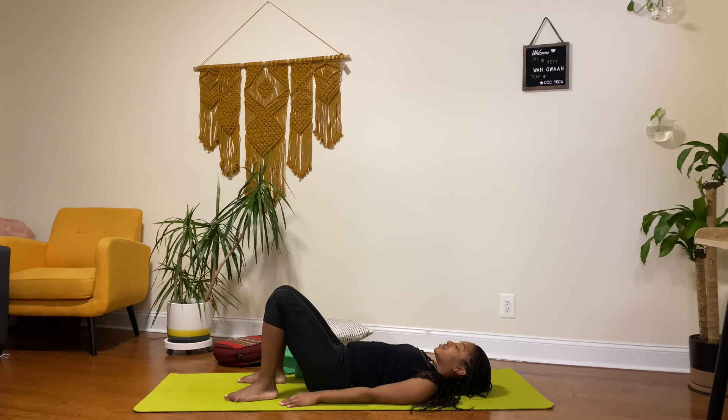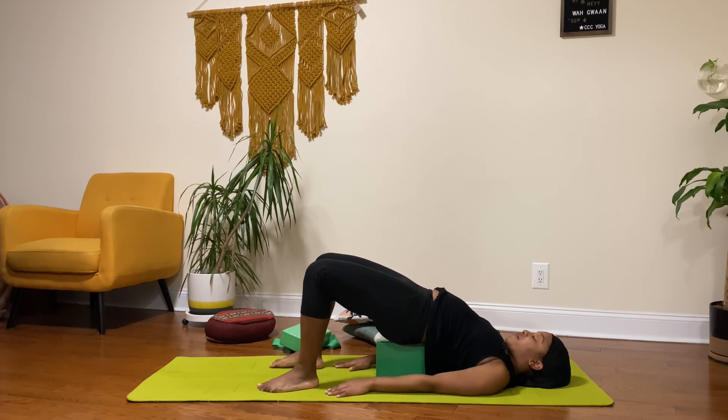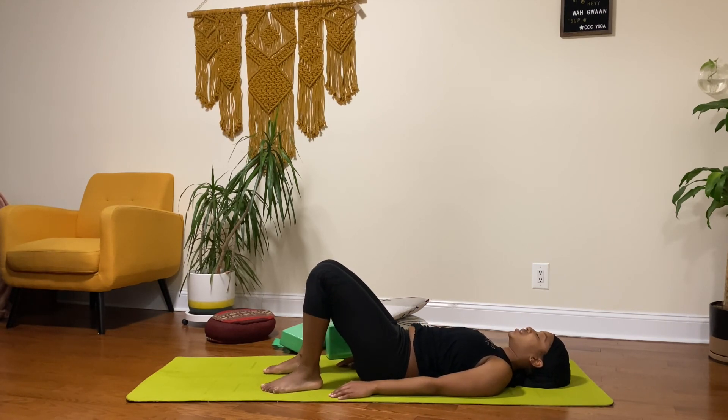For me, the block really intensified the stretch — it doesn't allow me to sink down and I really have to hold the pose and engage. I'll do two more at the setting of your choice. Going back to the second one — lifting up my pelvis, my chest, squeezing my thighs. Three, two. Really still not allowing myself to squeeze my hips, not letting my butt and pelvis rest — really lifting up my pelvis, squeezing my thighs together, lifting my chest and chin. Maybe even try lifting up one leg, then bringing it back down, and doing the same for the left. Then moving the block to allow myself to drop on the ground. Breathe in, breathe out, so you can now rest.